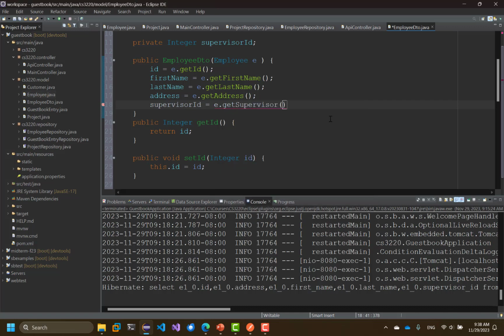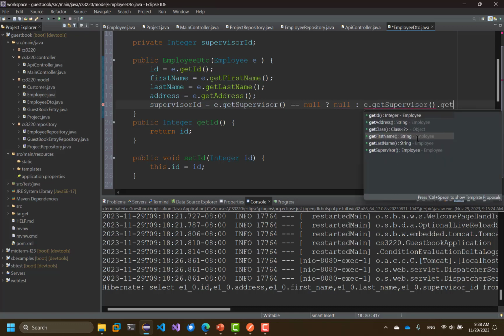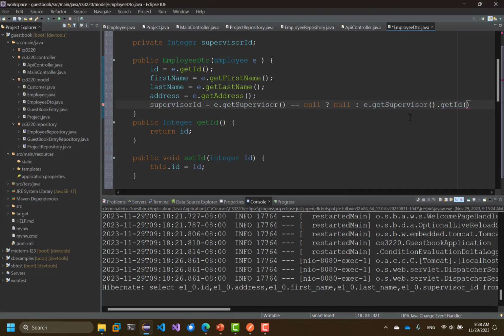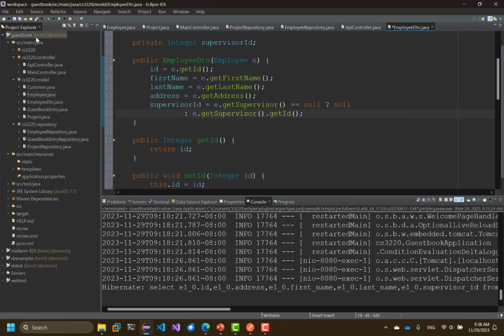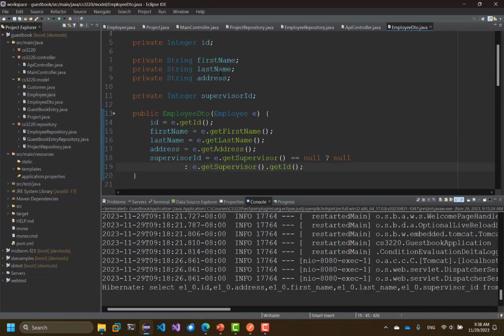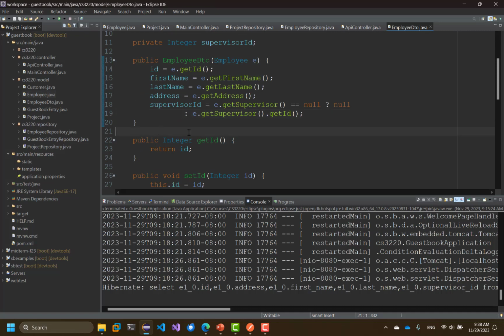Now that depends on whether the supervisor is null or not. If it's null, then the ID should be null. If it's not, then it should be supervisor.getId, something like that. Okay, so this is our EmployeeDTO class.